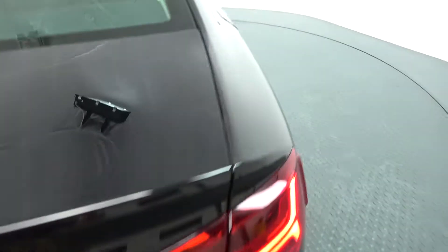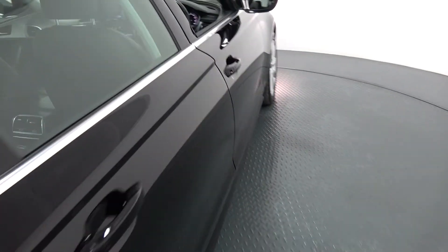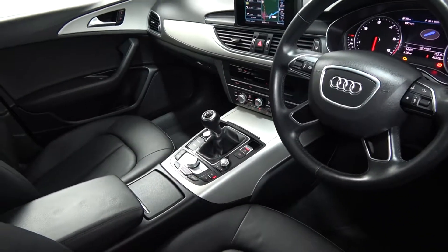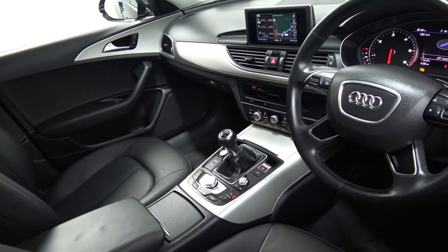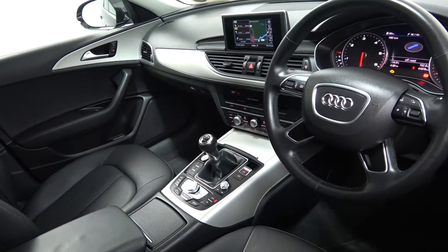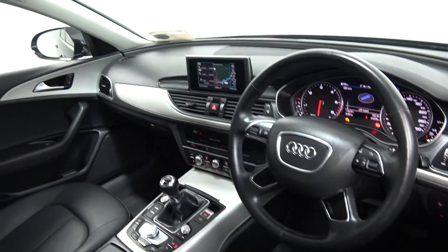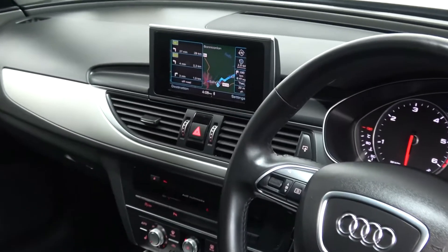Finally making our way to the driver's cockpit. Immediately we are greeted with your black leather four-spoke multifunction steering wheel. We have your auto lights, auto wipers, LED-tronic handbraking system with the auto hold, your dual climate controls with your automatic air conditioning, cruise control, Bluetooth functionality built in for your mobile phone preparation, and your pop-up MMI screen displaying your colour sat-nav.